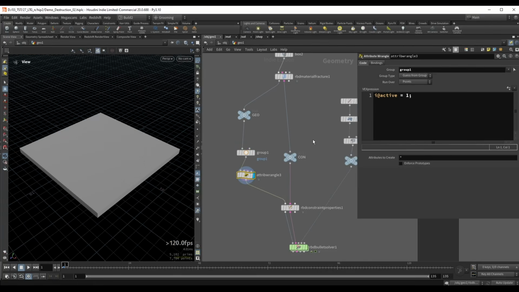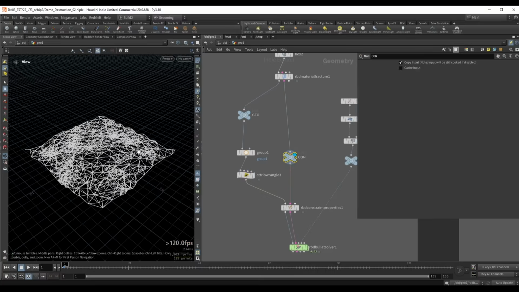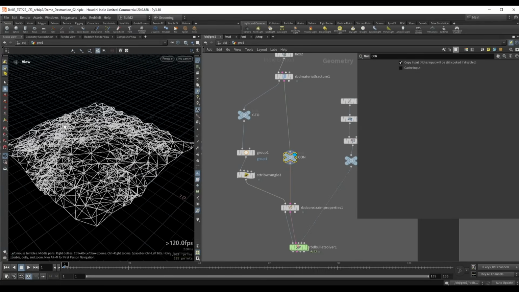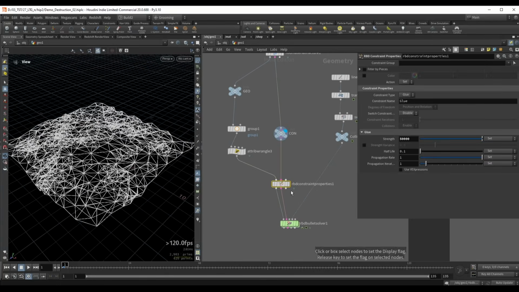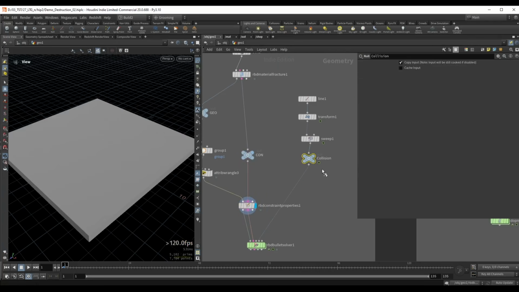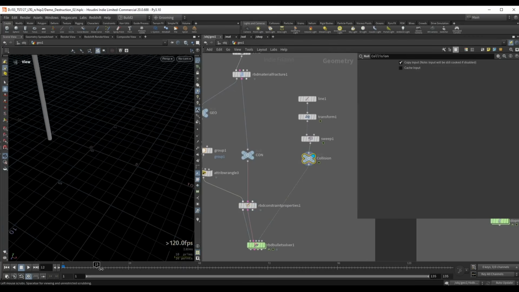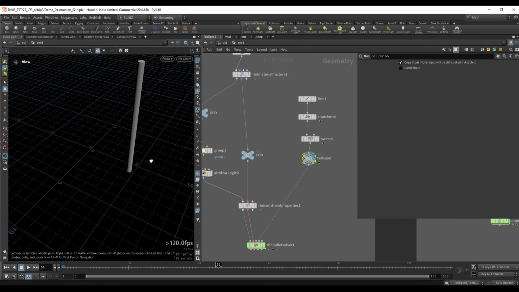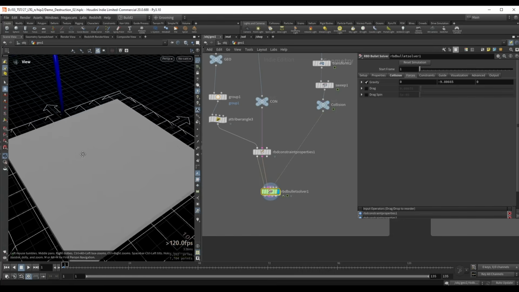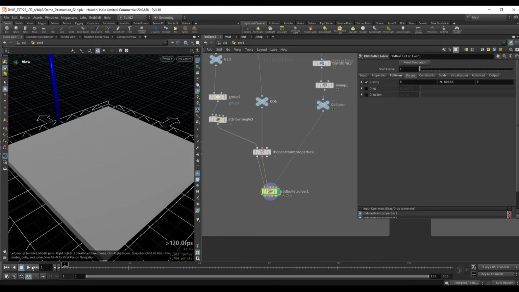And then we are also using constraints in this case to keep our pieces together until our collision goes through the pieces. And I'm also increasing their strength here with an RBD constraint properties. And over to the right, we have a simple geometry that's being animated, running through all of the fractured geometry. So if I plug this in, in this case I'm using the RBD bullet solver just because it's simpler, it's faster to set up, and this is just a demonstration of what this result will look like.